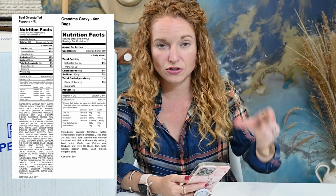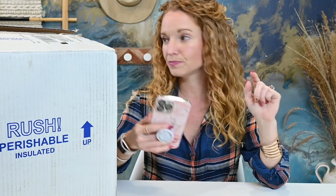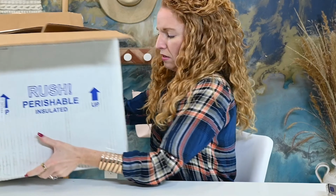They have all the nutritional information and allergens on each of those. So I was able to go through and read about each of them and choose gluten-free options for our family. They have 30 plus meals, soups, dips, and more to choose from. Let me show you what these look like so that you have a better concept.